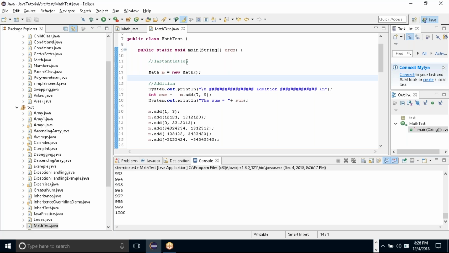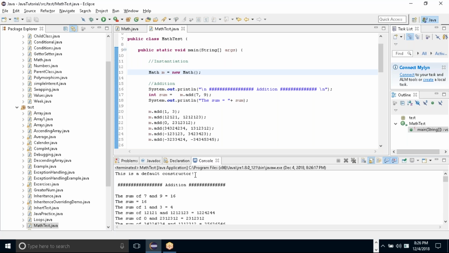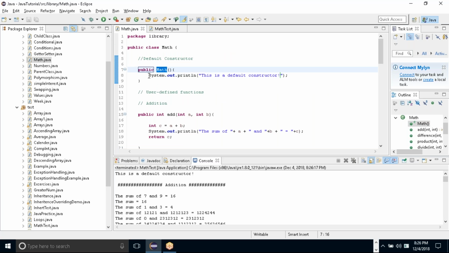Like I said, the first and foremost thing that can be accessed is the default constructor. So let's see. So this is a default constructor. So without calling, it was accessed. If I go here, it would take me to the constructor, right?